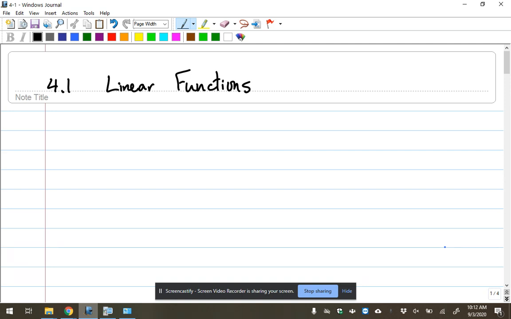That's the necessary evil. All right, so linear functions. What is a linear function? A linear function is similar to slope-intercept form. Slope-intercept form, y equals mx plus b. When we put it in function notation, they change the y to f of x or g of x, h of x, some other notation there. But it still means the same thing.